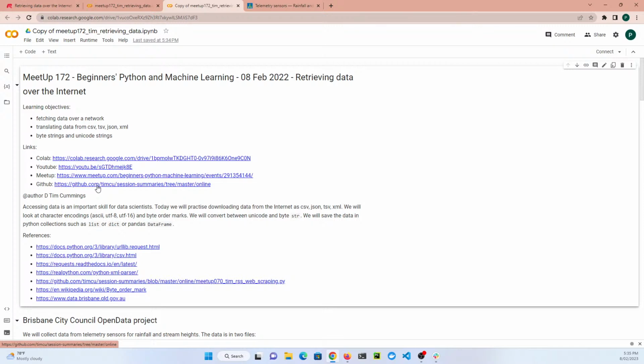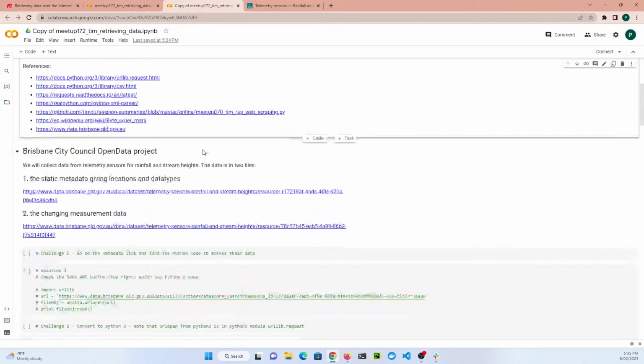I actually convert mine to Python scripts, so you can run them even without Jupyter notebooks, and it's got all these links in here. So that's a good starting point, because it's got links to every other thing that's here.